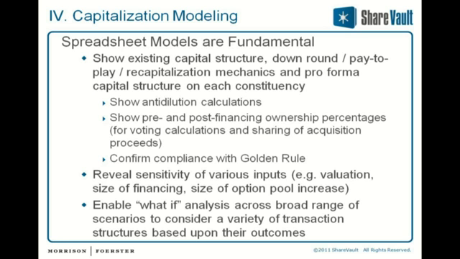So these spreadsheet models, it's all about showing your existing cap structure and then showing all the different mechanics of your later stage financing, whether it's a down round, whether you have a pay-to-play feature, whether you're recapping, and then showing the pro forma cap structure that comes out on the other end. And there's a ton of iteration that goes on here. You've got to show the antidilution calculations, and everyone needs to sign off on those. There is very limited ability to go back and fix it after the fact if you get it wrong.